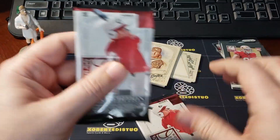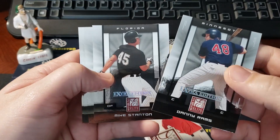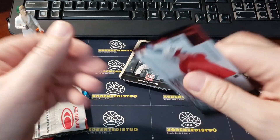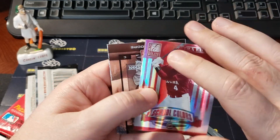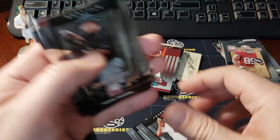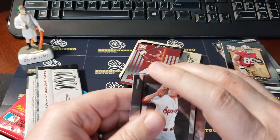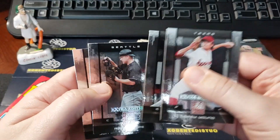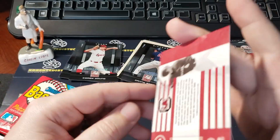These are going to be our hobby packs - hobby exclusive. I honestly have not seen an auto come from these, just a numbered card occasionally. A lot of similar guys in here, a lot of older prospects. I don't know if Fairfield watches the YouTube videos, but hopefully. Insert - School Colors - James Darnell, numbered to 1500. Remember early on, especially in 2008, when numbered cards were coming around - even earlier than that, 1500 was pretty commonplace. So a bust on those hobby packs again except for the School Colors James Darnell numbered to 1500.